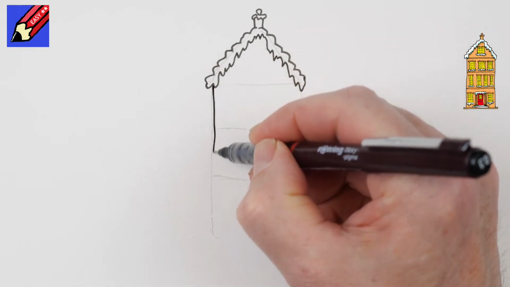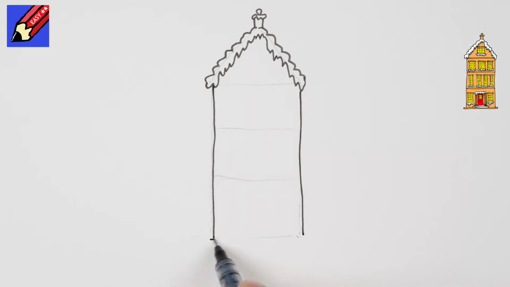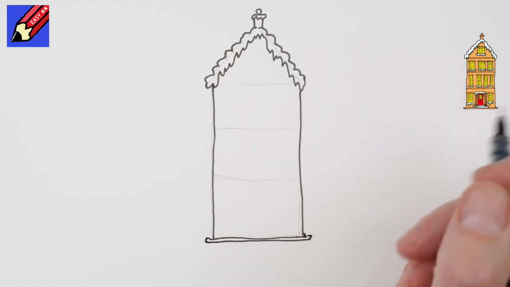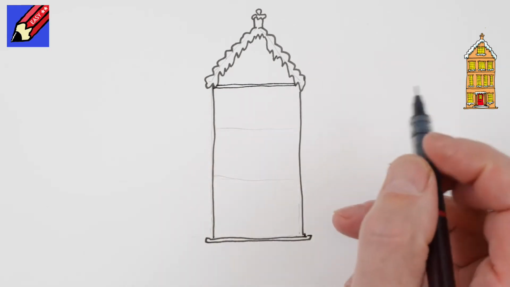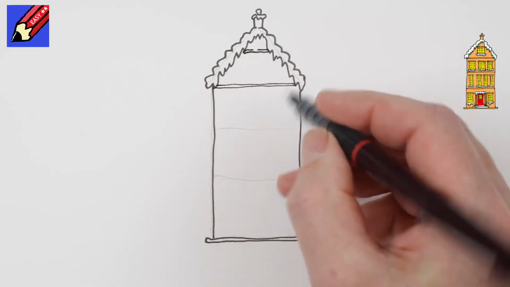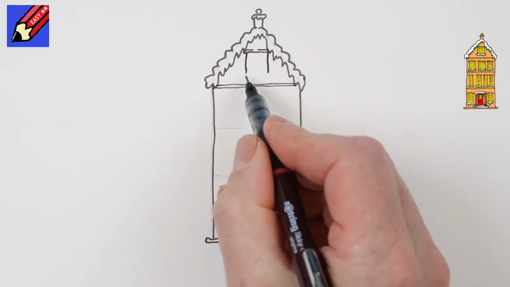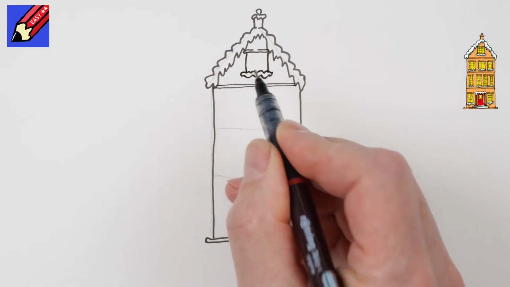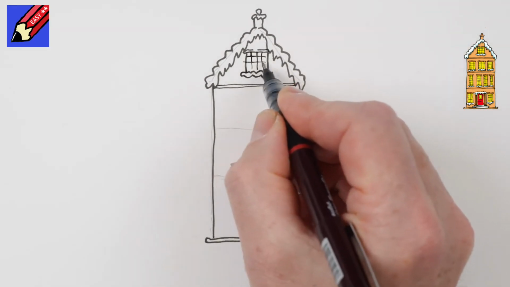And then we can draw the side of the house coming down, all the way down to the bottom. And we can put a little platform on the bottom like it's a doll's house or something like that. And then we can just put a couple of little lines across there, so that's a kind of pattern thing. And then we're going to want the window top and 2 lines coming down each side. And then we can draw snow on the windowsill, and then we can do 1, 2, 3, 1, 2, 3 like that.